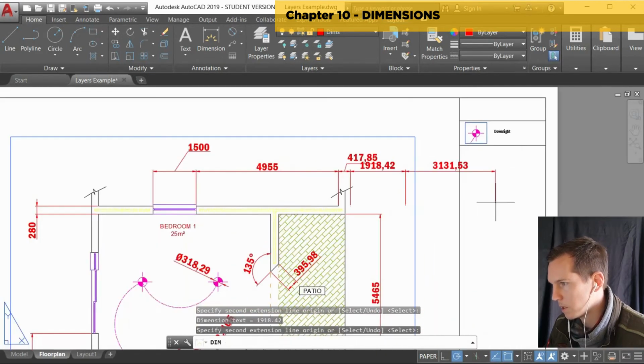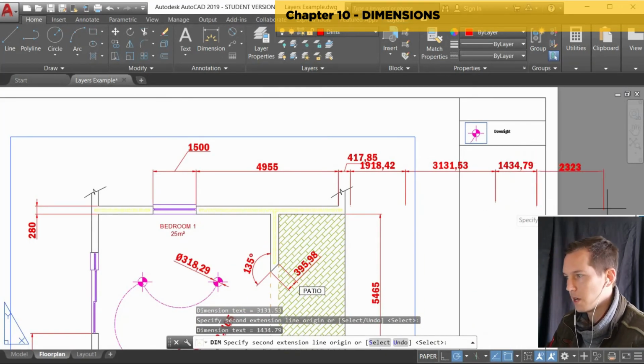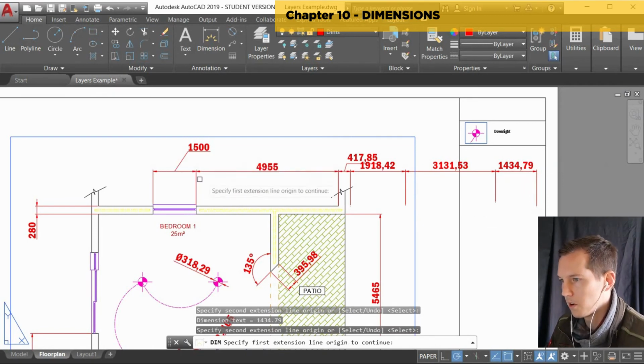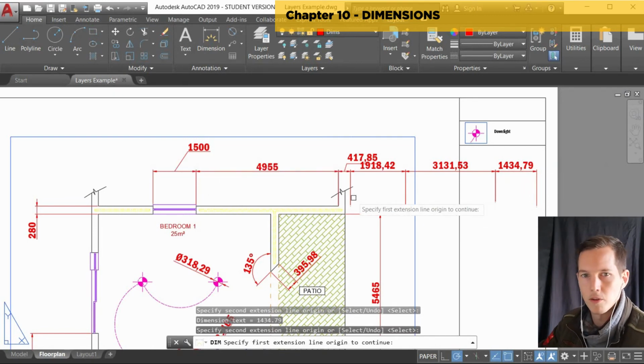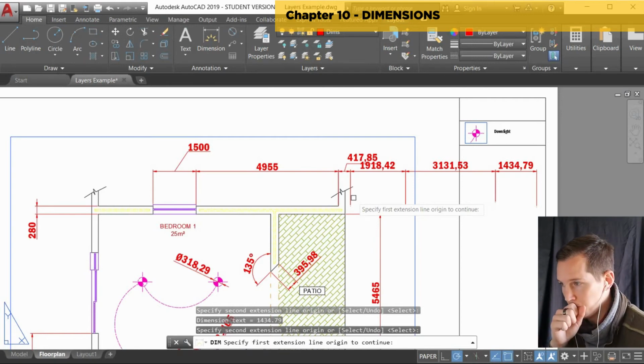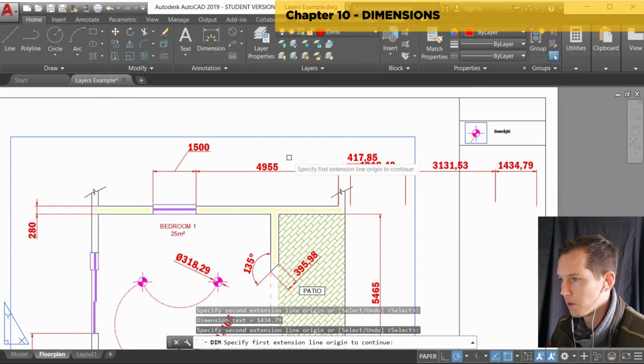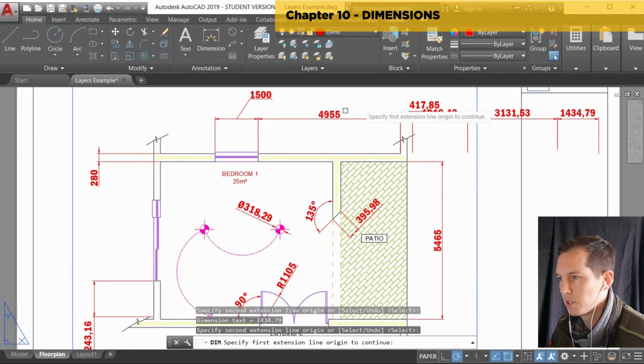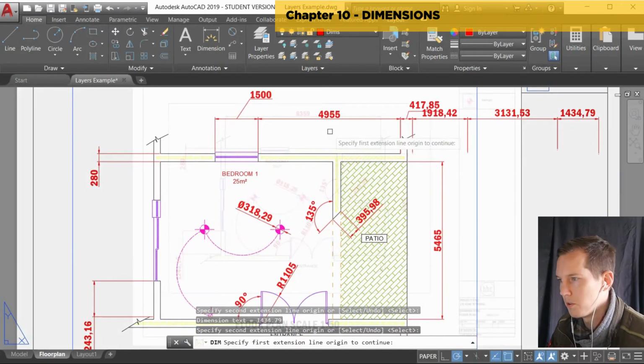I'm running out of space here, but I can keep going until I'm done, and then I can just hit enter. Okay, and so I can just continue that dimension, and they're all at the right starting point and height or level as well, and I can continue my whole way around the drawing like that. It's just an easy way to work with dimensions. Okay, but when it comes to modifying them, just remember that grips are the easiest way to do it.